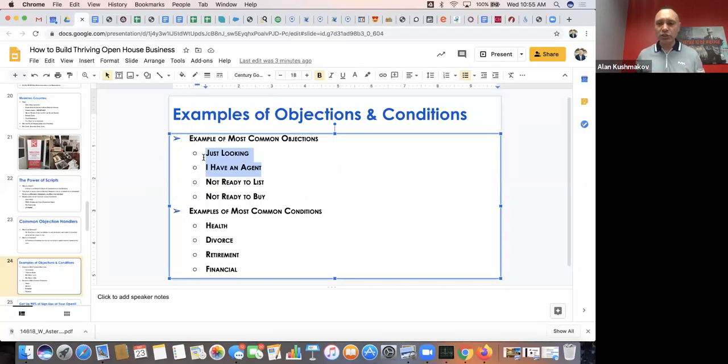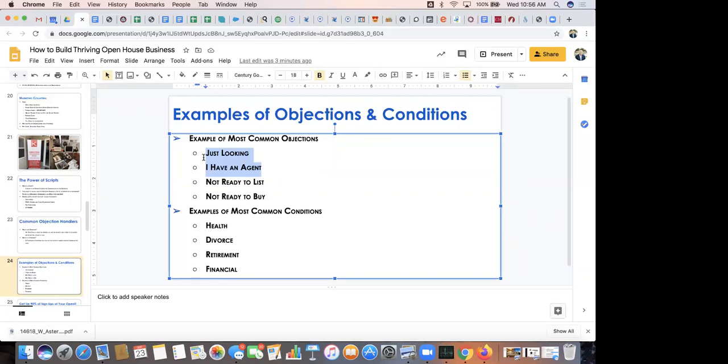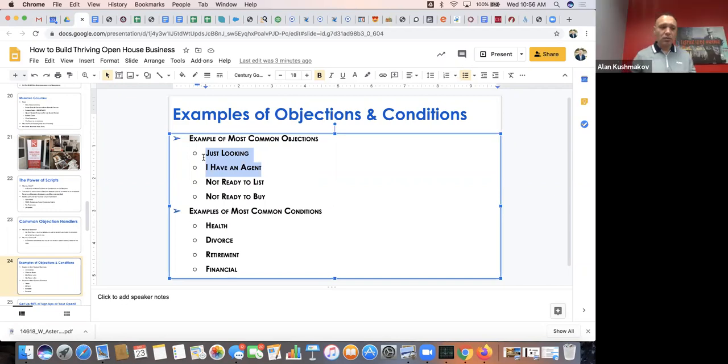Why do I ask that question? Why is it important? Because you'll find out if you're dealing with a buyer or a possible seller. I want to know if I'm dealing with somebody who lives in the neighborhood, who most likely knows the neighborhood, and most likely will have questions about the comps and the prices. There's a chance that he or she may be selling. So I'm potentially dealing with the seller.